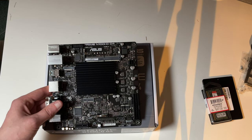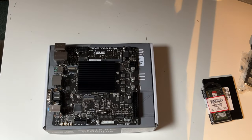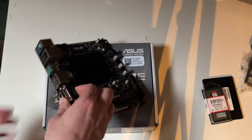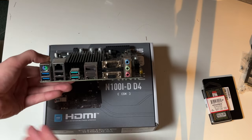Anything else to note on this board? From what I can see, not really. No, just front panel headers and that's it. It's not a terribly expansive board, nor is it expensive, if you know what I mean. It's $100, around about there. I bought it for 100 euros because I'm in mainland Europe.